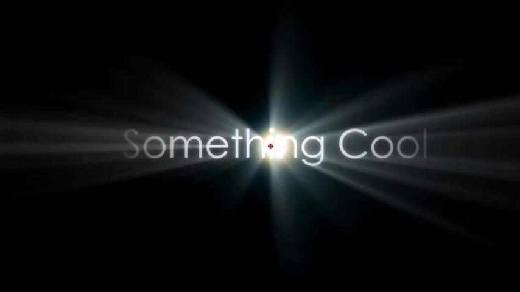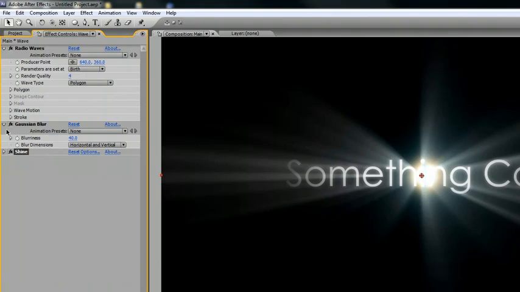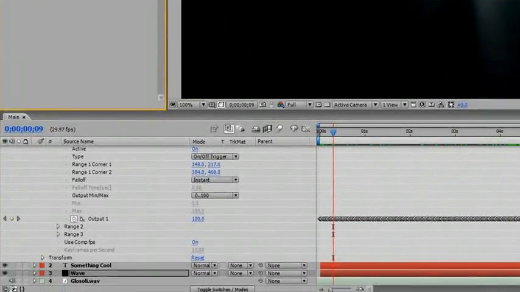Alright, so I'm going to come back here to the beginning, and as that one's about coming out there, I'm going to leave it there. I'm just going to pull these back up, because we are done with that layer, and what I'm going to do now is begin adding our expressions.